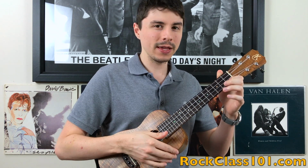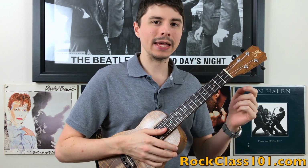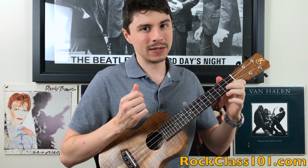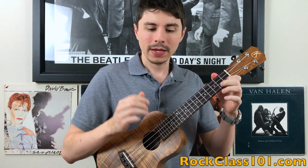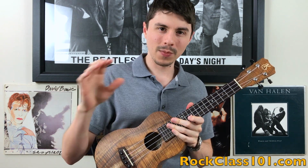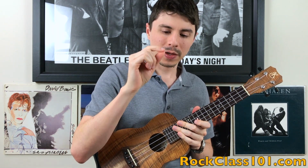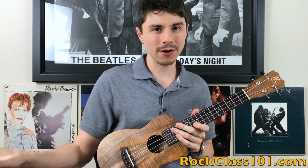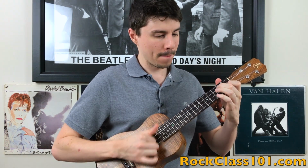Okay, let's try that together really slow. 1, and 2, and 3, and 4, and. Awesome. After this, we're into the first bar. Bar 1 is going to be the rhythm of 1, 2, and 3, and 4, and. The first hit is a quarter, the rest are eighth notes. It sounds like this.